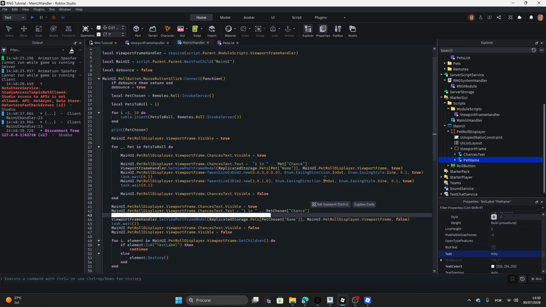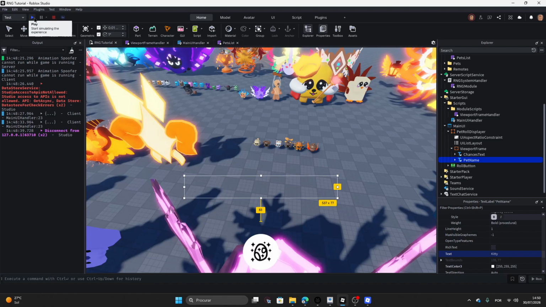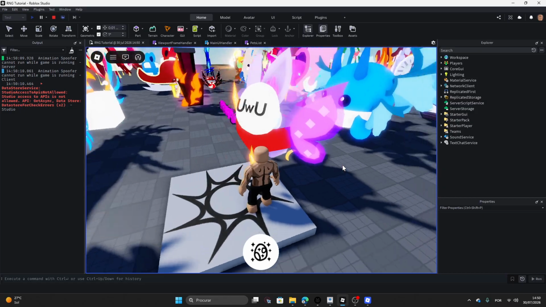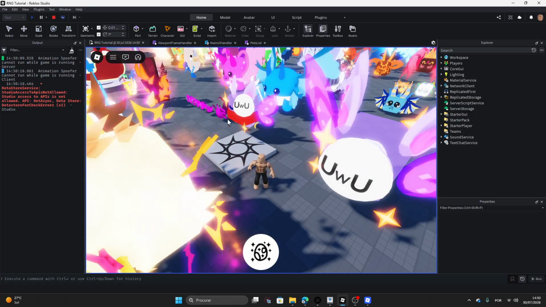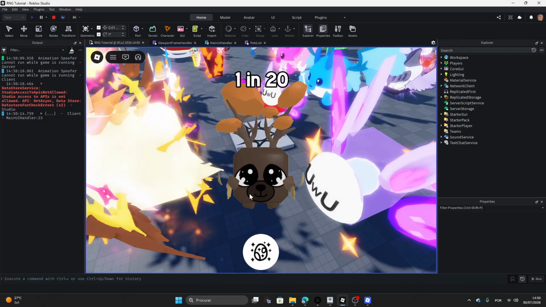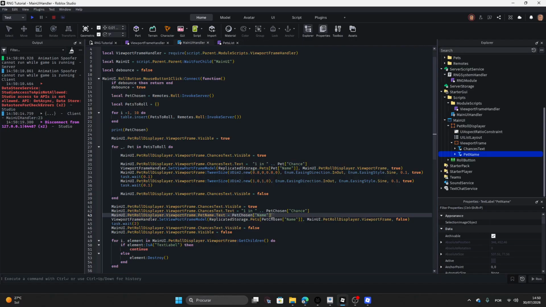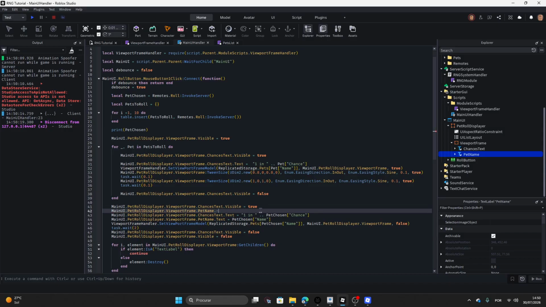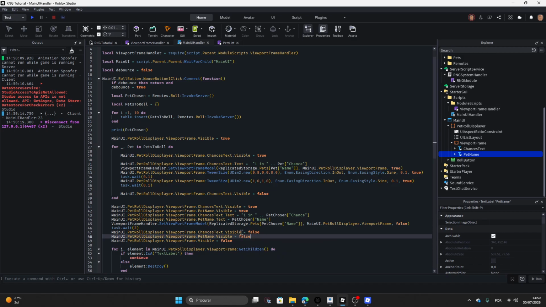Now I'm just going to put it, and the pet name is only for the last one. So if we now do it, what's this? Do it. 1 in. Oh, not visible. And then false.